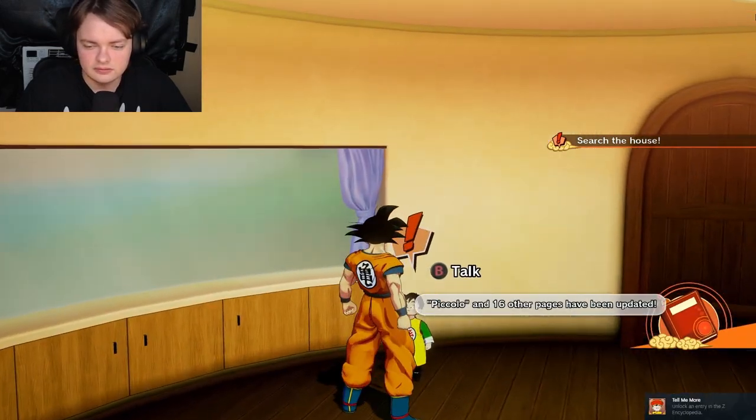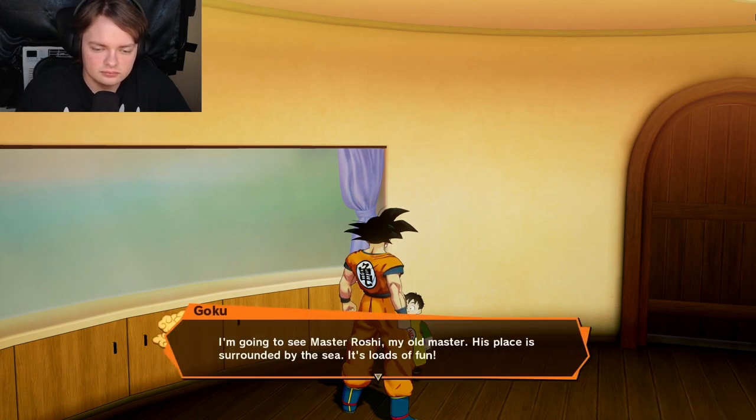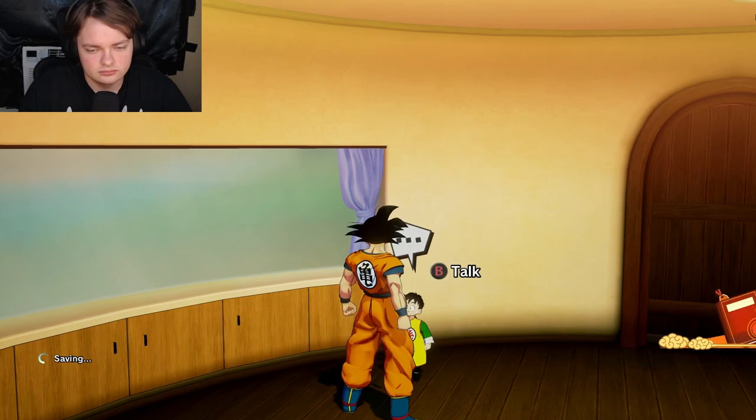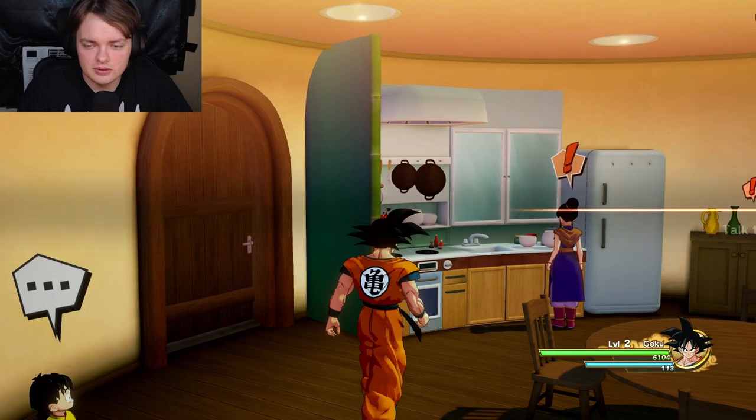Where are you off to now, Dad? I'm going to see Master Roshi, my old master. His place is surrounded by the sea. It's loads of fun. And you're coming too.